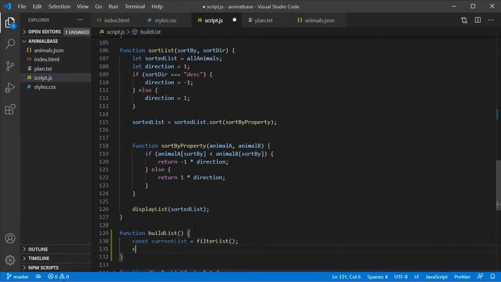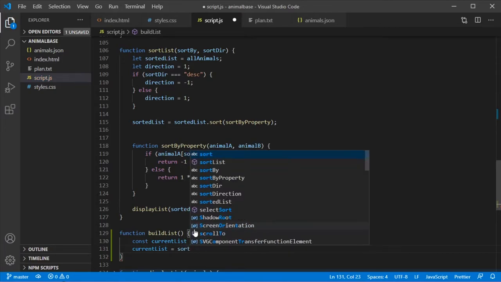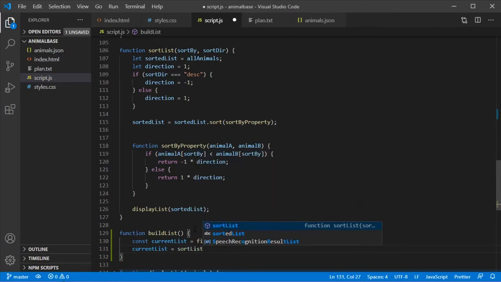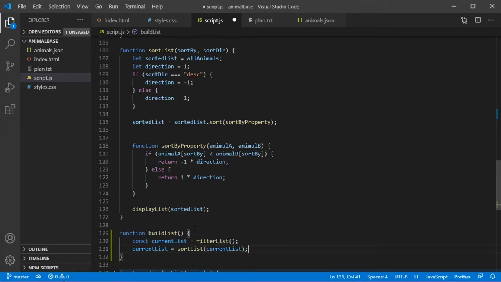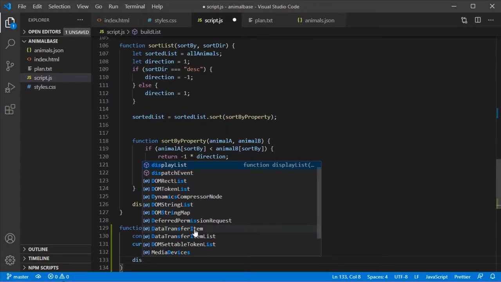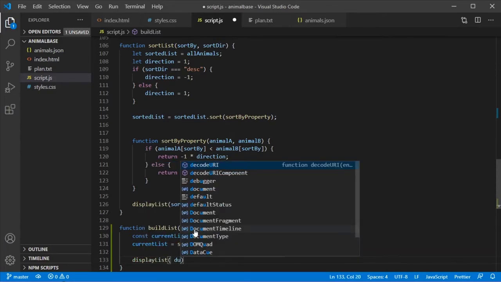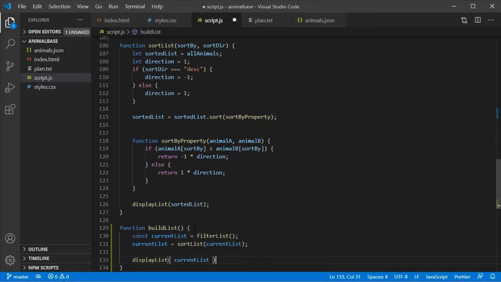And then the current list is sorted. So we would have the sort list function that would return our current list. Let's give it our current list. And then we will call display list with this current list here.